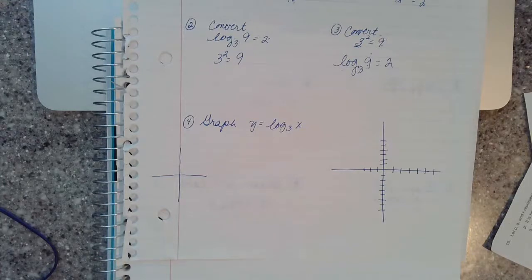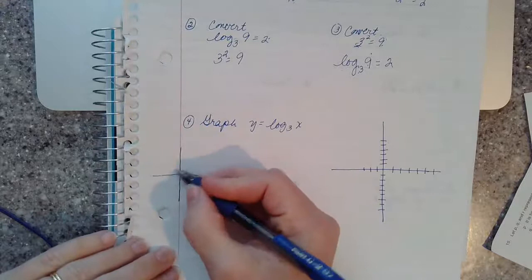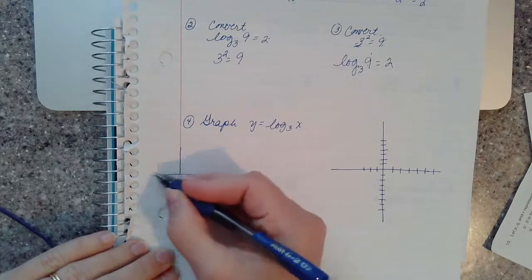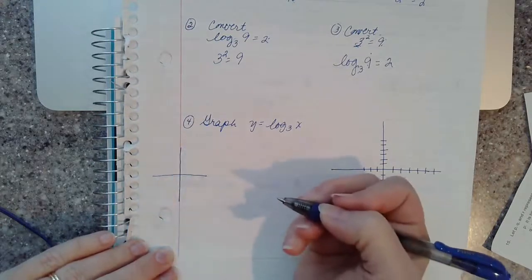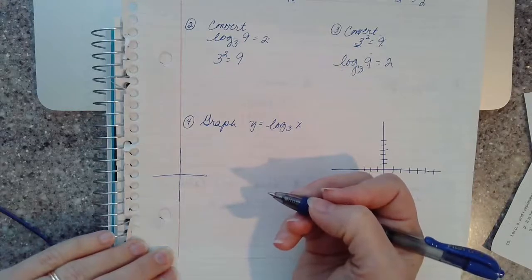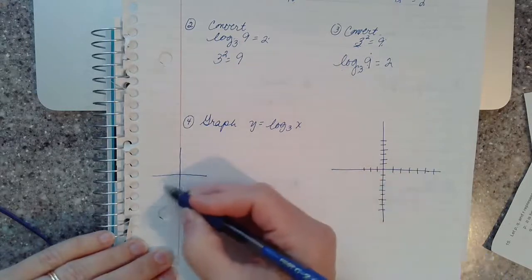of our exponent. Now you might remember on the exponent graph, the pivotal point was at 0, 1. It went through this little point and the curve went up this way. In the log graph, that should be all reversed. The inverse functions flip about the line y equals x. So it's flipped over here.